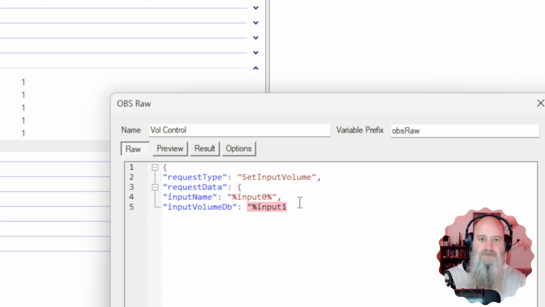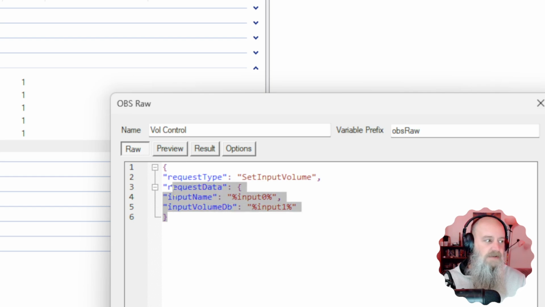So 0 is actually the first word, 1 is the second word, 2 is the third word, and so on. And then we're going to close out the percentage marker here and then close out our string. And we don't need a comma because we are done with the variables for the requested data. So instead of a comma, we're going to come to a new line and we're going to close that curly bracket.